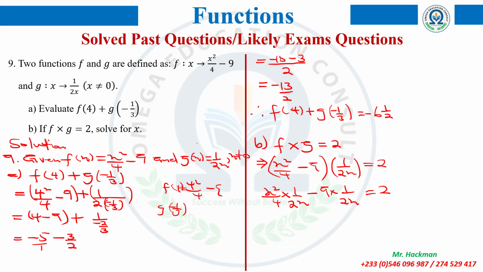The equation is not pretty at all, but don't worry, we have all the tools to deal with it. So at this point, you reduce if possible. x can cancel one of the x. Then you can reduce again. So your first term now becomes x over 8. Then this becomes minus 9 over 2x. And that will be equal to 2. All correct?